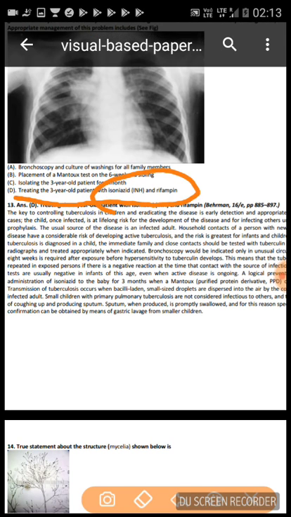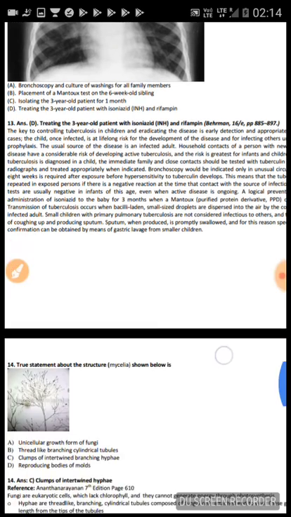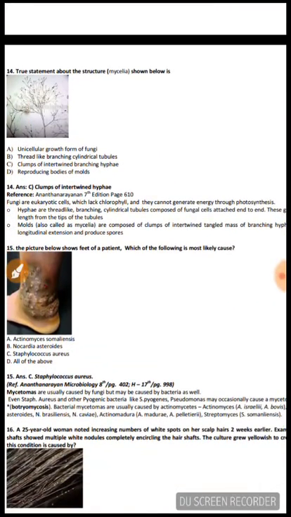So basically you need to treat that baby with the ATD regimen, treating the 3-year-old patient with isoniazid and rifampicin. Also you should know the prophylaxis for the exposure, that means the dose of isoniazid for the babies who are exposed to tuberculosis patients. Now question number 14, you must know every point about RNTCP, the new RNTCP guidelines.